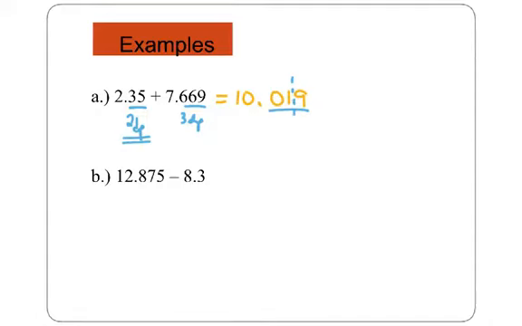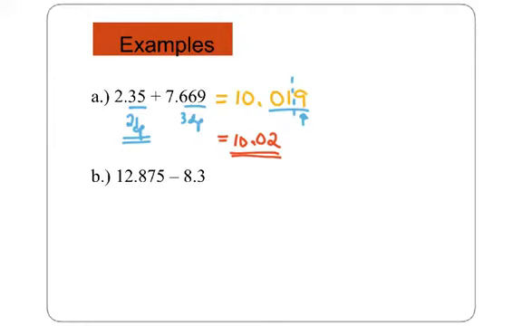When I cut a number off, you will probably know that you need to decide whether to round that number or not. So we look at the number just to the right of where we're cutting. It doesn't matter if there were numbers beyond the 9. We only look at the first number to where we're cutting it off. And 5 or bigger will round. So our final answer here will be 10.02. That number will round because the neighbor is a 9.